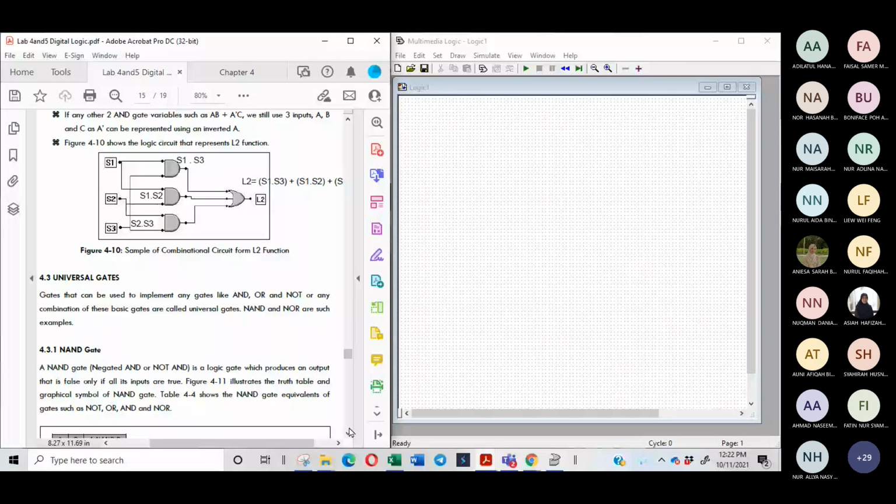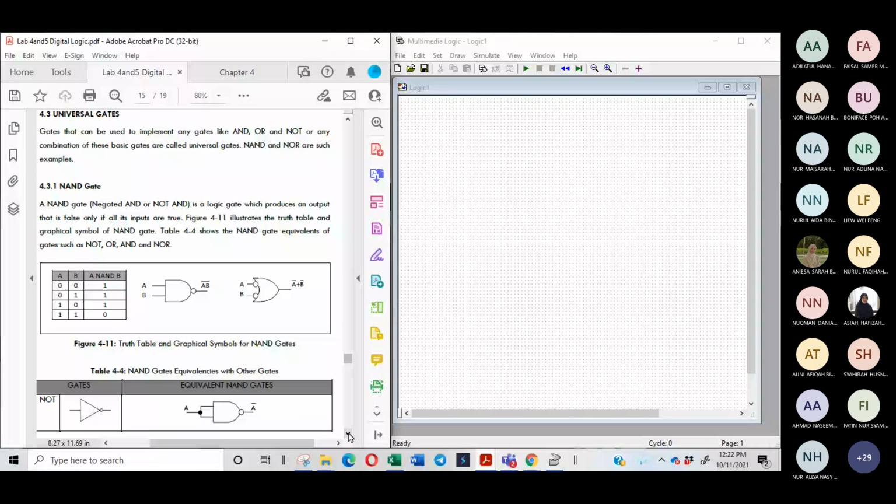Okay, this is just a revision. For universal gates, we have the NAND gate. NAND means that we have an AND gate and then we have a NOT in front.